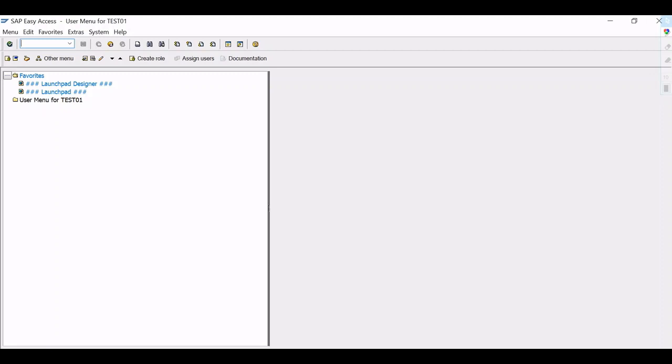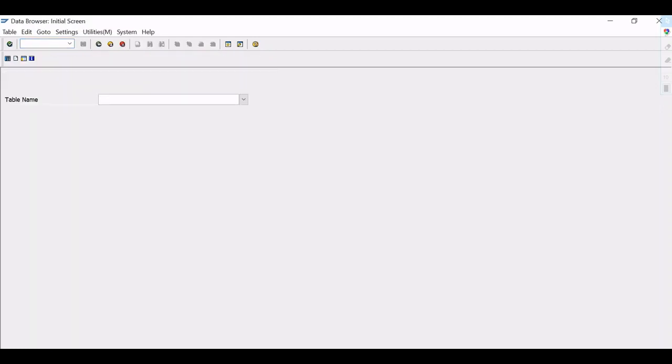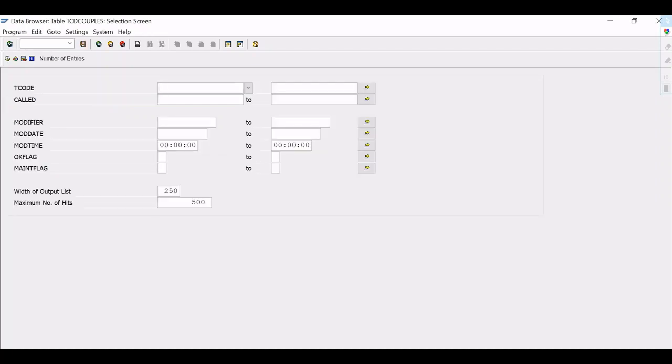Before jumping to anything else, I want to show you the table where this is contained. That's TCD couples. Yeah, TCD couples is the table. And the scenario which I have explained is FBV0.